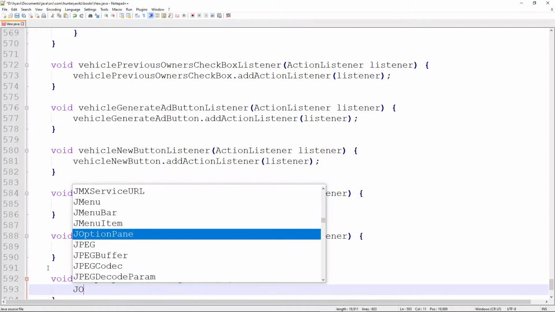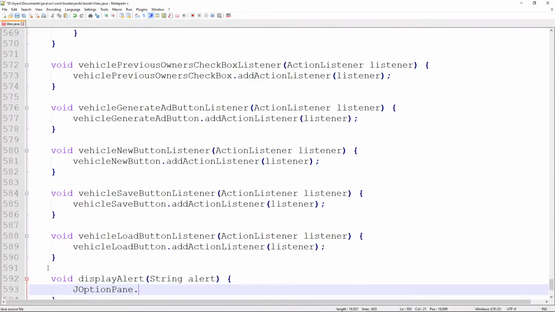And we're going to access the J option pane object, and this has a method called show message dialog, which just comes up with a little dialog box. And whenever the show message dialog is called, it's going to be expecting two things. It's going to need to know what panel or what pane that's attached to, and then what the message is it should show. And so we're going to pass through this keyword. So we're going to be referring to this instance of this object.